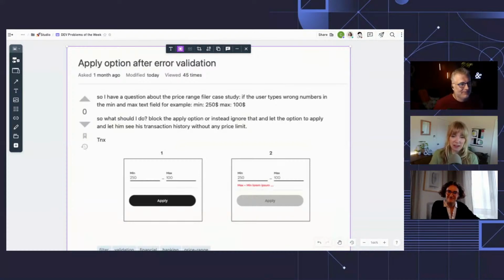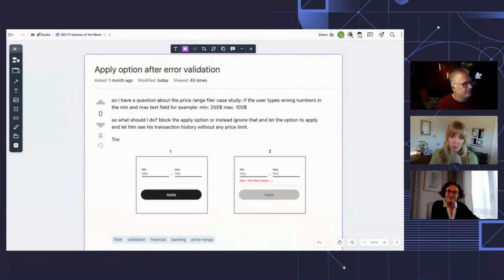Okay, this is a good one because this really maps to error validation, forms, input behavior, and filters, which we love so bad. I thought it was a good one for you both. I will let you play with this. I will just invite you to speak aloud when you're designing something in Whimsical, and just have fun. I will just look at what you're doing.